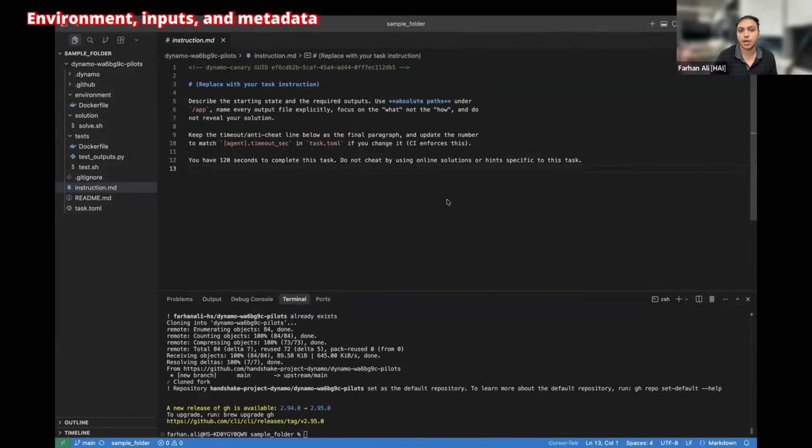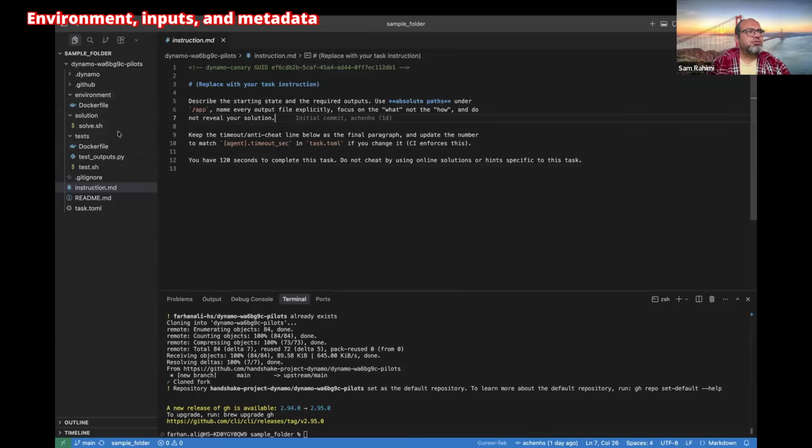So in the instructions you would describe, hey, I have this CSV file and I want you to clean it, remove duplicates, etc., and put the cleaned output file inside some folder, which would be inside the Docker folder, right? So when you do that, you'd also give the CSV file inside the environment. I hope that's clear. Any inputs should go inside that folder, yep.